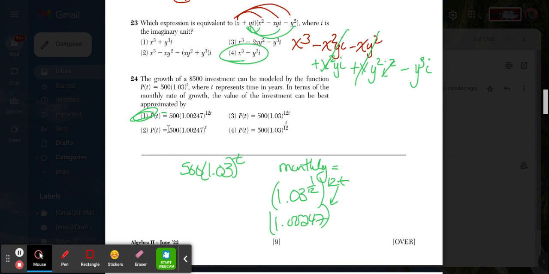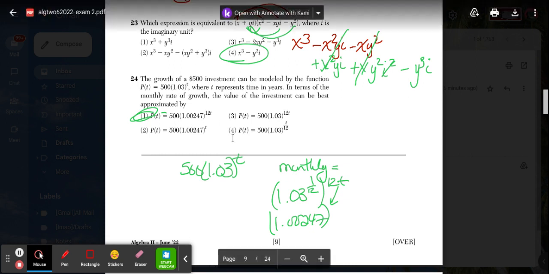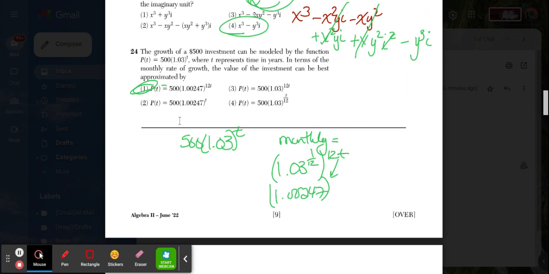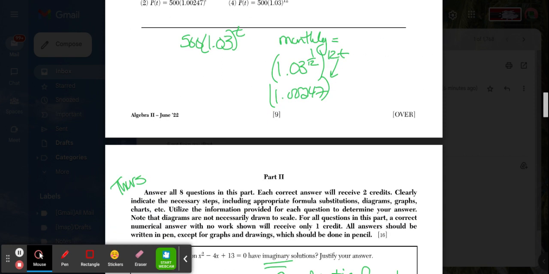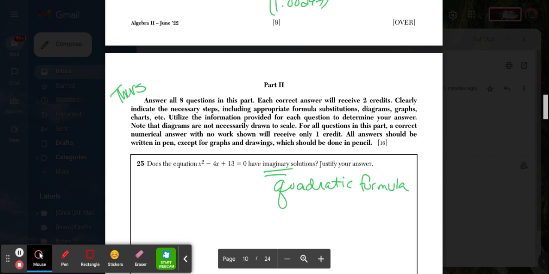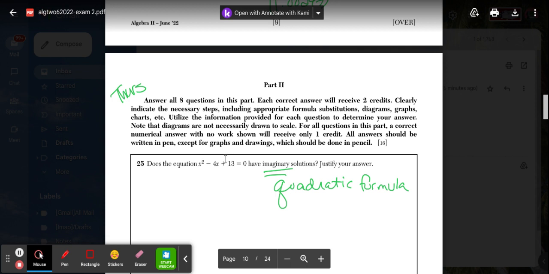If the first one doesn't work, you jump to the second one. Okay, the second one doesn't work, you jump to the third. Third doesn't work, jump to the fourth. That is a surefire way to get the answer. It will be there. I promise you, in a couple of weeks when you take the real one, it will be there. Okay, Thursday night, you have to do these questions.